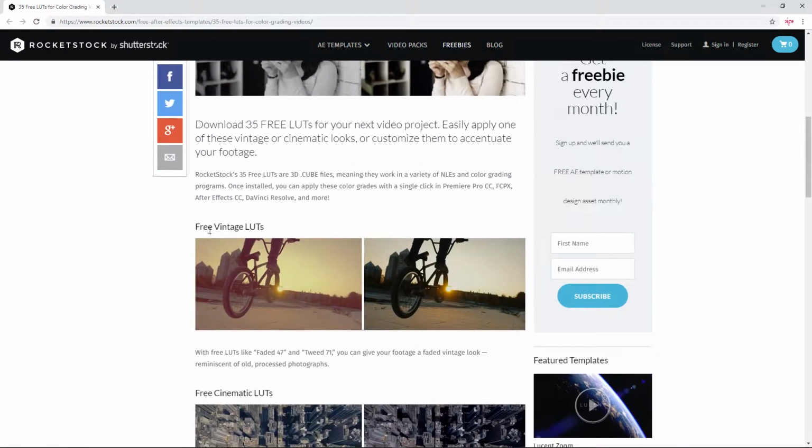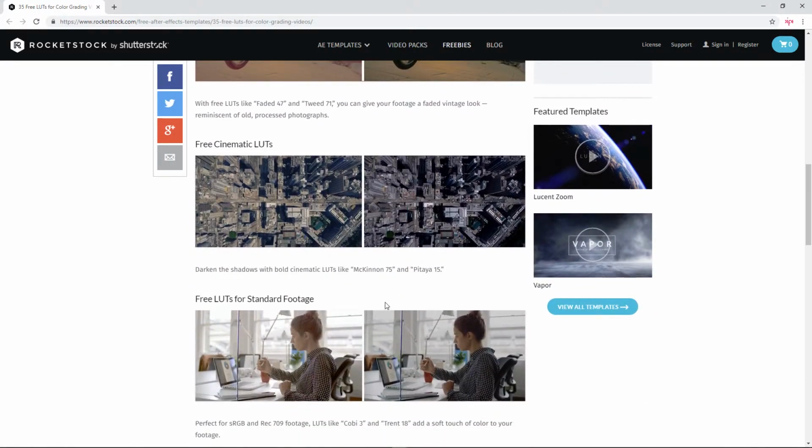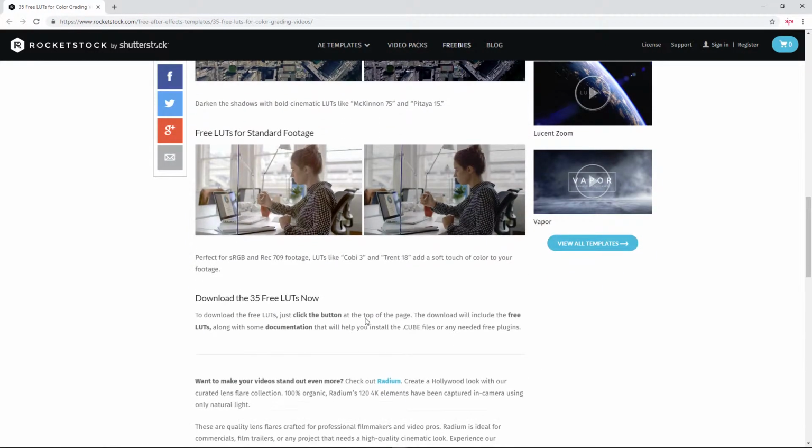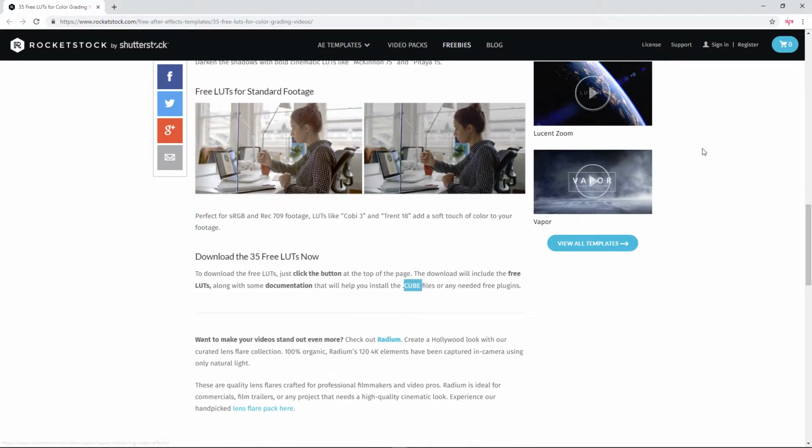You can see some here, so vintage, there's a whole range of them. And it says that what we're looking for is a .cube file if we're going to work in Premiere. So let's go do that.